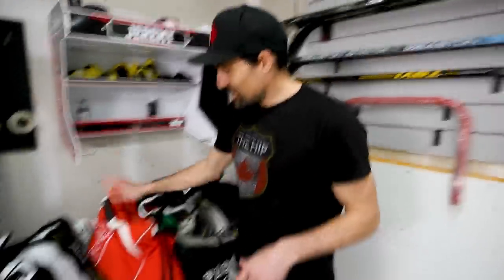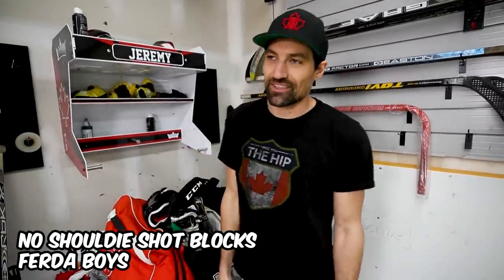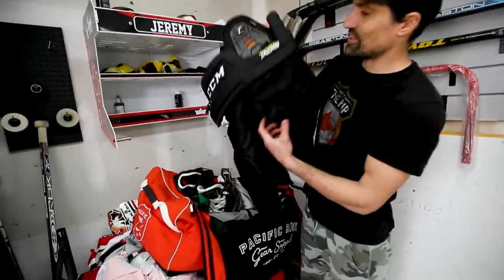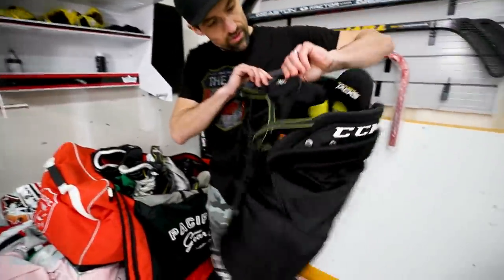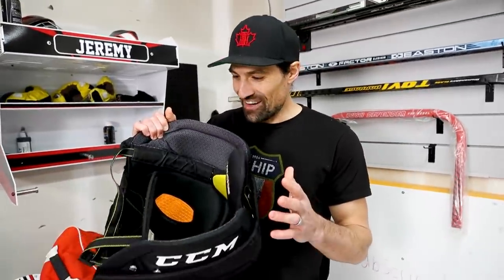Let's talk about what I wear during the game. Starting with these shoulder pads from CCM — they're in perfect condition because I have never worn them. CCM sent me a full protective set about three years ago but no shoulders in men's league — I just never really needed them. For pants, these are CCM SuperTacks, probably about five years old. My pants before these were from when I played midget hockey at 17, and I just never planned to replace them.